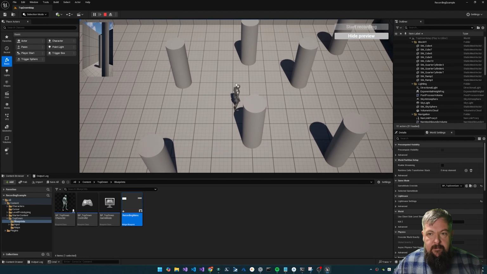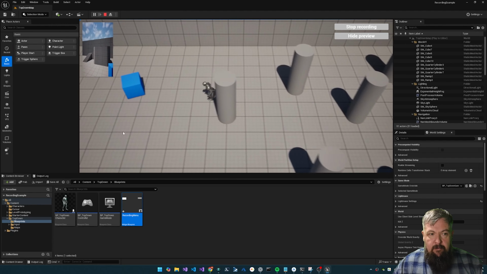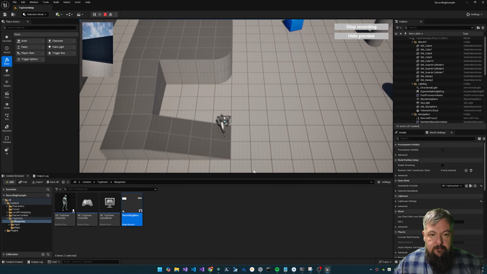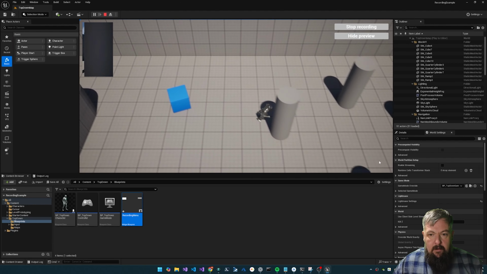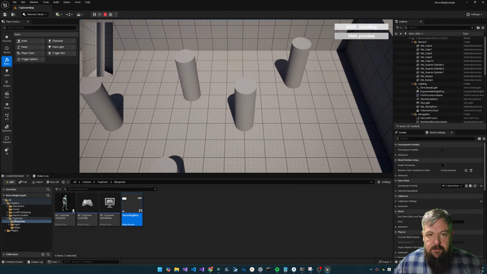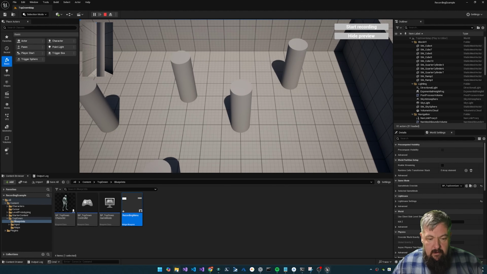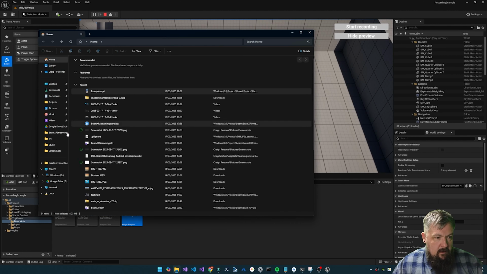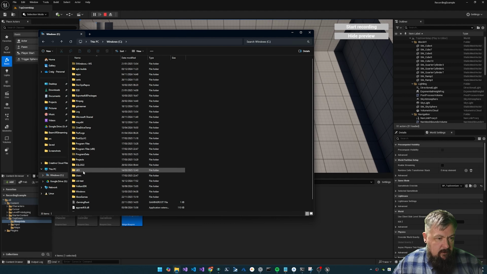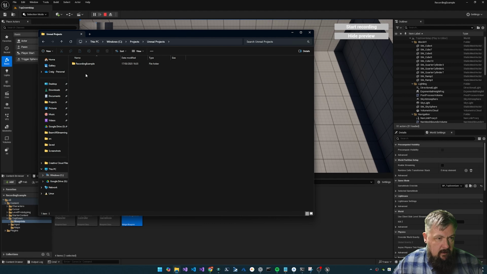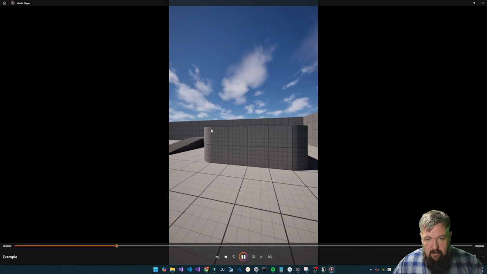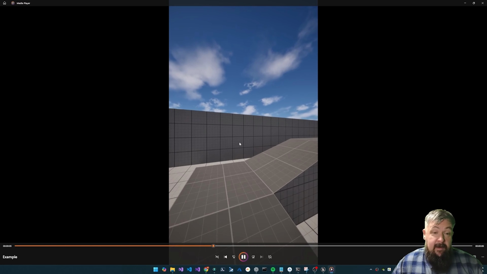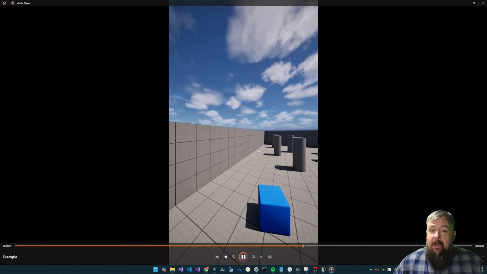If I start recording and run around, and stop recording, if we go back to the project and go to saved, we'll see that now we have a portrait view of my gameplay. So that shows you how you can change the camera.